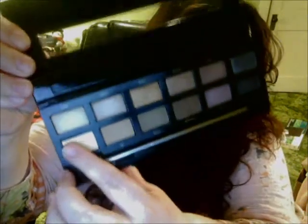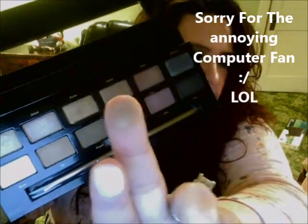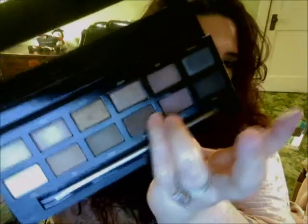Right, we're going to go into the matte shades, and the first one is called Bone. This might be hard to see on me because it's close to my skin tone. That's Bone. Next one is Tan. That's Tan. Next one looks like Singed or something like that. I use that one as a transition color. It seems to be a good transition color. And there it is. And then Scorched, which is this one right here. There it is.